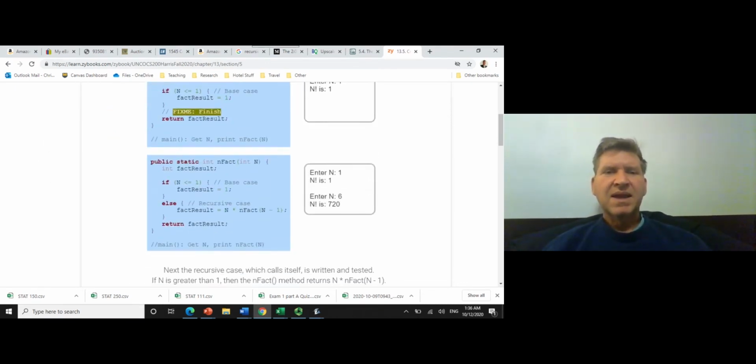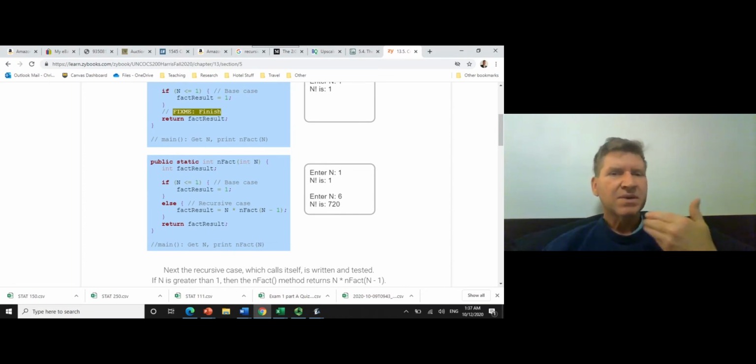Now we make a copy and we think about the recursive case. When do we make another recursive call to the same method? And also we have to remember we need to make progression towards that base case. So in this case, they're doing a factorial. So you'd pass in a number, and then it would be multiplying the number you pass in times every value less than that number. So for example, 6 recursively is 6 times 5 times 4 times 3 times 2 times 1. 1 is the base case, so that tells us when to stop.